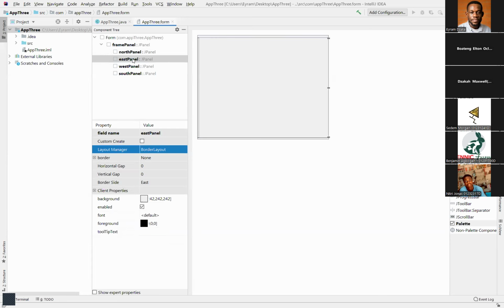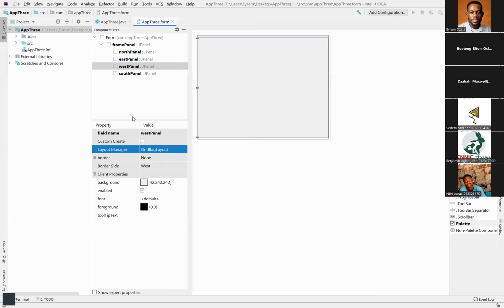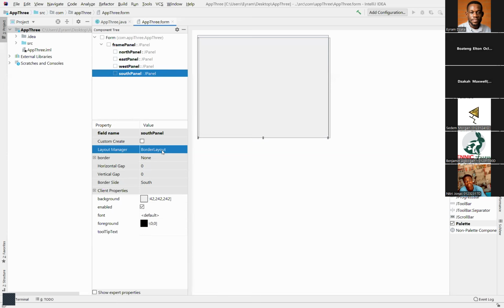Then when we come to the east, looking at the way it looks, let's use a grid bag layout. The west, also a grid bag layout. The south also, we have a grid bag layout.